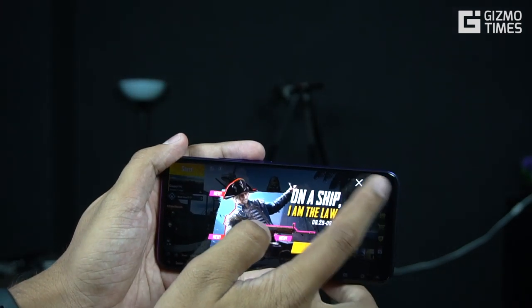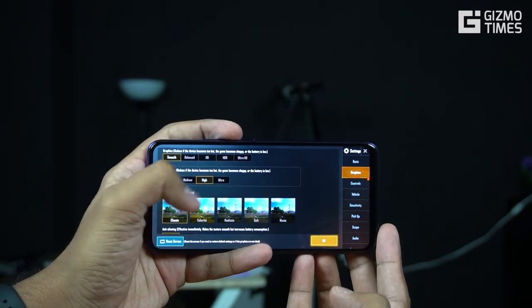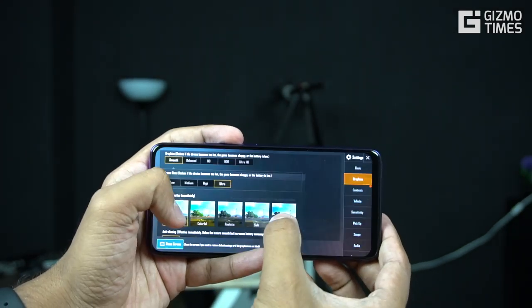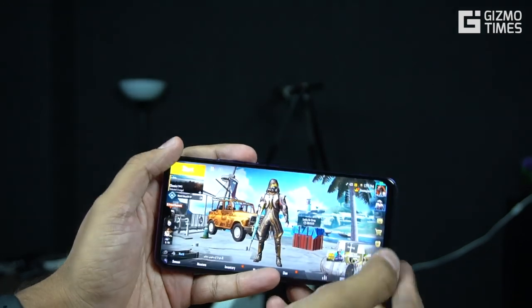And we'll be playing a regular ID, not a guest ID this time at least. Under graphic settings, you could see it has HD and high option. Smooth has ultra. We'll start with smooth and ultra for now. And under the graphics, you also have the option for changing the notch settings. You can have it normal, rounded corners or notched. We kept it to normal.